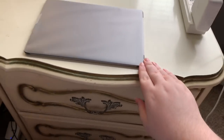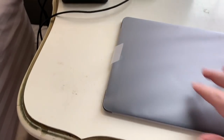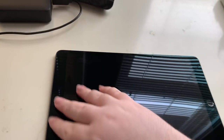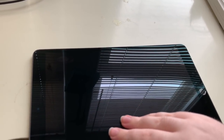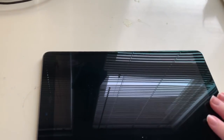Here is the iPad. Now, I'm going to start to remove the plastic on it. Oh, look at that. Got it. And oh my goodness, it looks good. So I'm going to describe it as I see it.